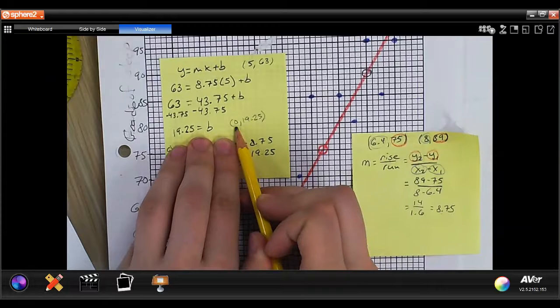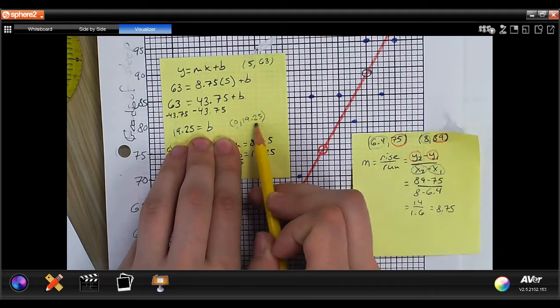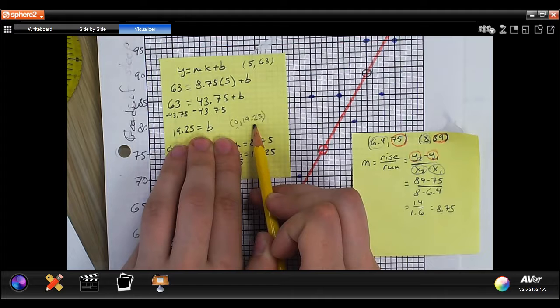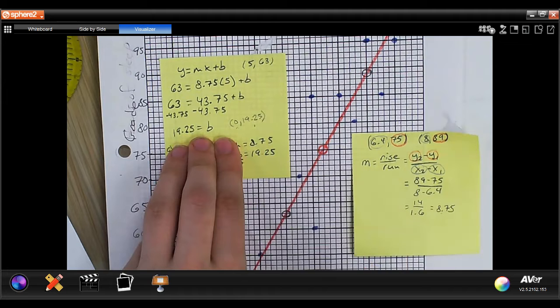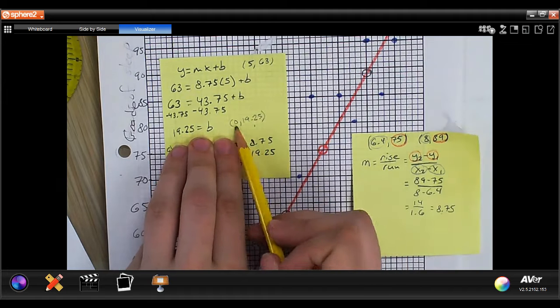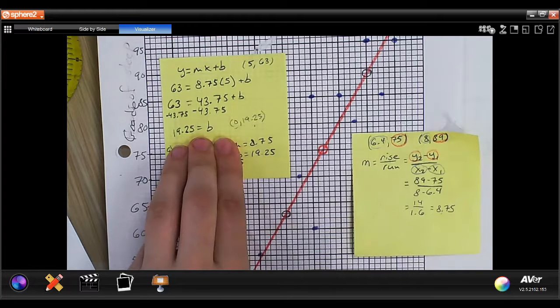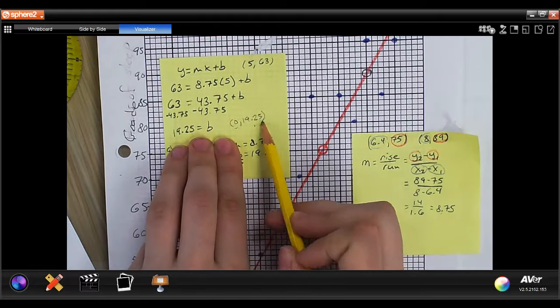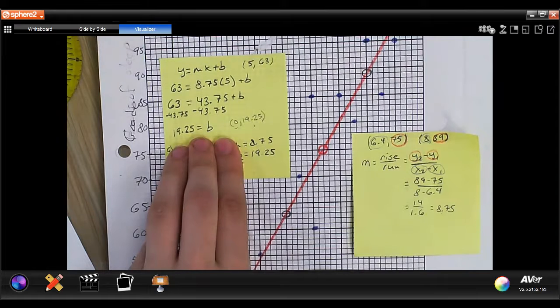Well, 0 what? Look at your x-axis. What did you label it with? So it'd be 0 what? 19.25. Well, that's the y. So look at your y-axis. 19.25 what? So that's what it means, right? Make a sentence of that: 0 blah, whatever your x-axis says, and 19.25 blah, whatever your y-axis says.